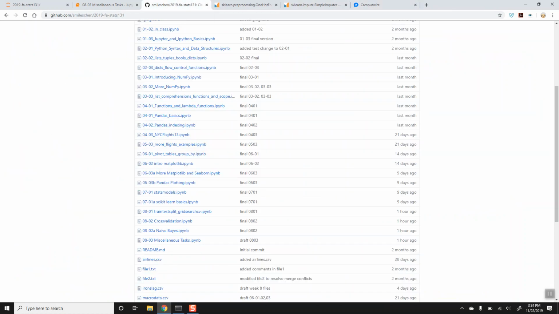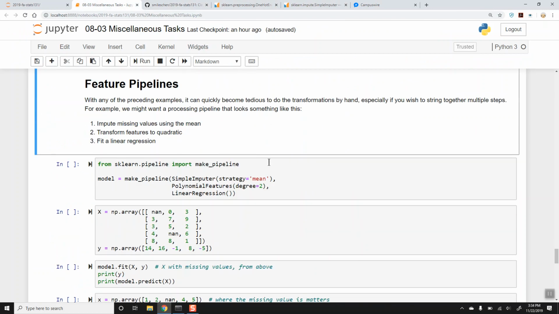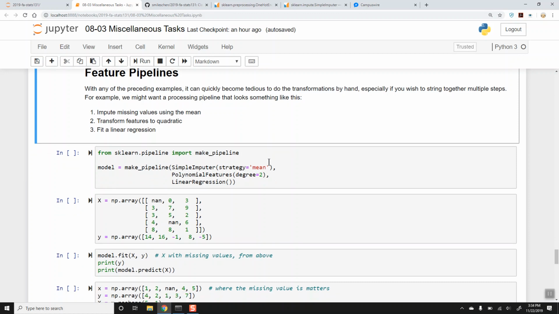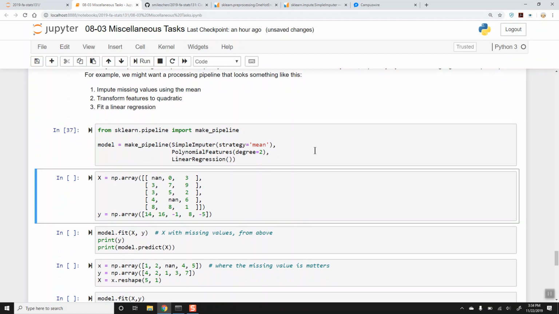All right, so anyway, we're back here, and there's something called a pipeline, a feature pipeline, and this is something that exists in scikit-learn, okay? And so here, with scikit-learn, things get a little bit more complicated. You can't just chain data frame methods and series methods, okay?